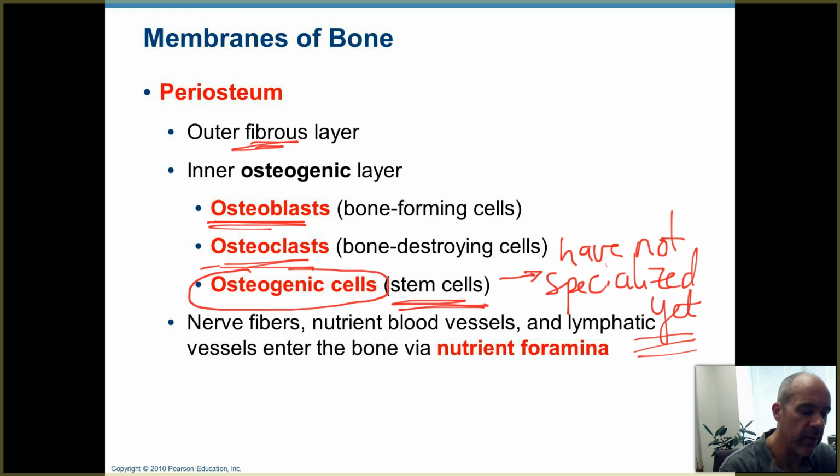The periosteum, you'll have holes that extend off of it and into the bony tissue itself. Those are called nutrient foramina. You're learning as we go through the skeletal system anatomy that foramina, that's the plural of foramen, those are holes in bones. And in the case of these long bones, those openings allow nerve fibers, blood vessels, lymphatic vessels to actually enter the bony tissues themselves. So yes, you even have to have a nerve supply to your bone, otherwise you wouldn't be able to have any sensations within the bones themselves.